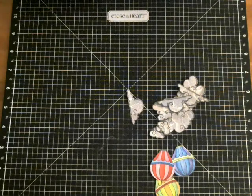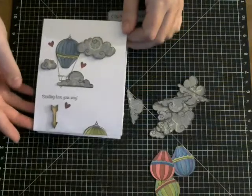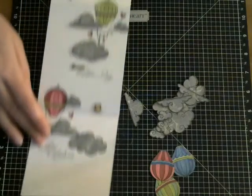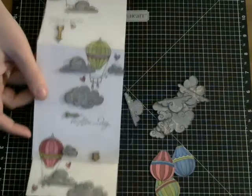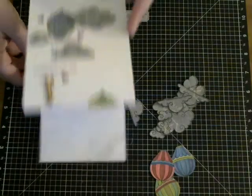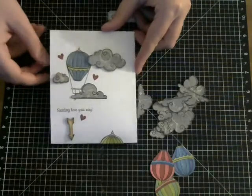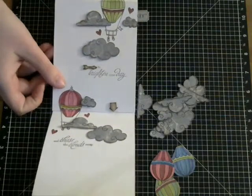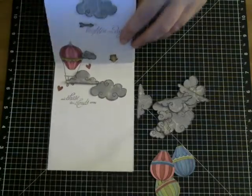The card we're going to make today is another trifold card, but it goes up instead of going side to side. So this is what it looks like completely folded, unfolded, I mean. This is the center panel, and here's the bottom. So the front of the card says, sending love your way, and then the middle opens up to say, to brighten your day, and the bottom says, and chase the clouds away. So let's get started.